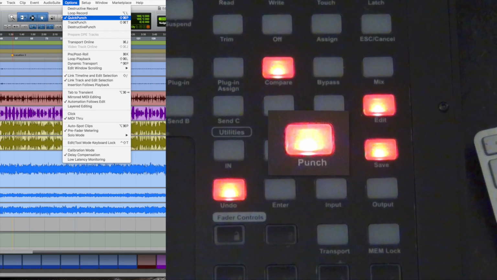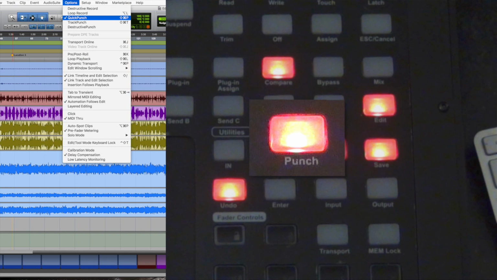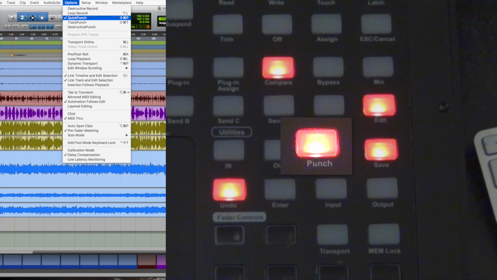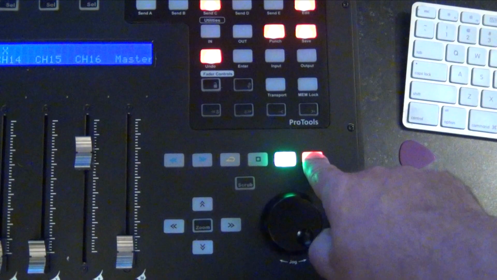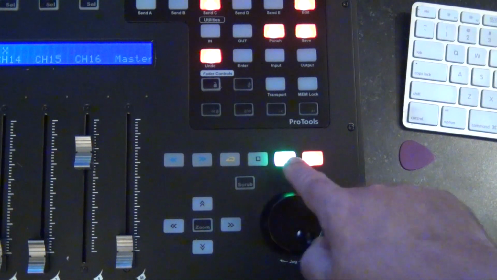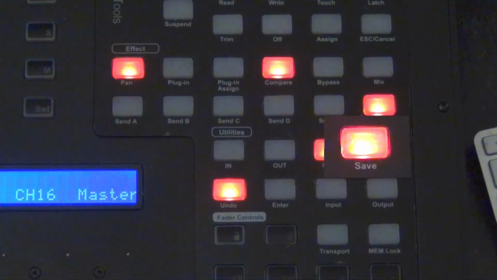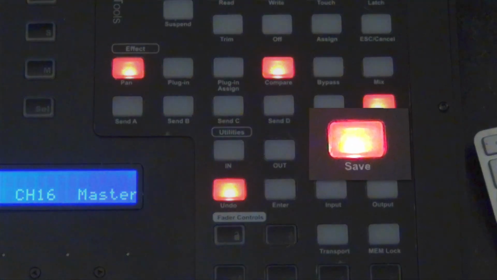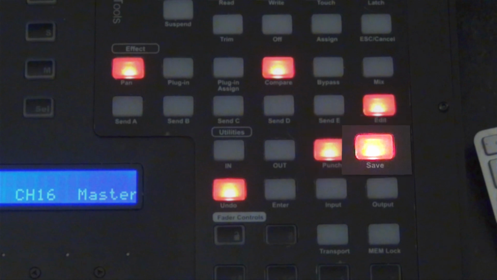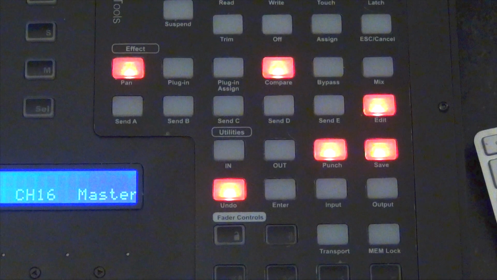The punch button activates the quick punch mode that you find in the options menu. When the track is playing, hit the record button to get in and hit the play button to get out. Simple. After you make some changes, you can press the save button twice to save your session data. It works the same as hitting Command S on your keyboard or selecting the save function in the file menu. The save button will light up red as soon as you change one thing from your previously saved session, so don't freak out about it, just remember to save regularly and often.